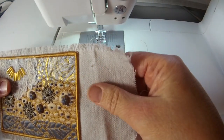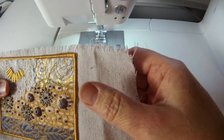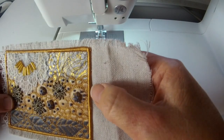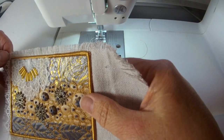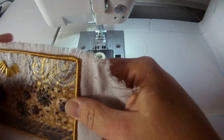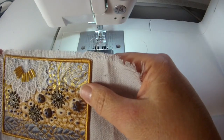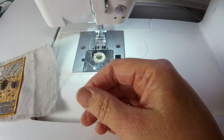I'm going to be putting this on a stick to hang it. And you don't have to use a stick. You can use a dowel. Whatever works for you, but I'm going to use a stick. I'm going to cut it to length, and once I've determined just how much I need of this fabric to go around that, then I'll trim this, and I'll trim it more than what I need, just so I can have the fringe.